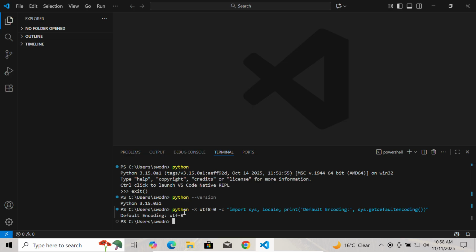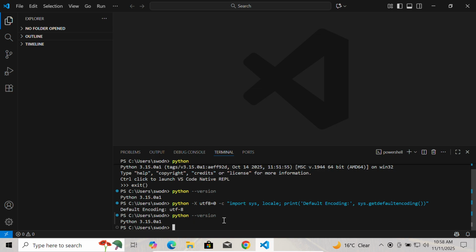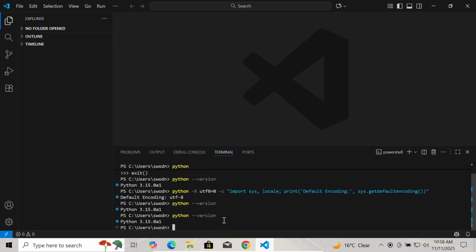So this is the Python command to use a specific version of Python. Hold on, to make sure, let me double check what version we're using. We're still using Python 3.15. Alright? So hopefully you get it. You type this, so we're forcing Python to use the current version of Python that we have.